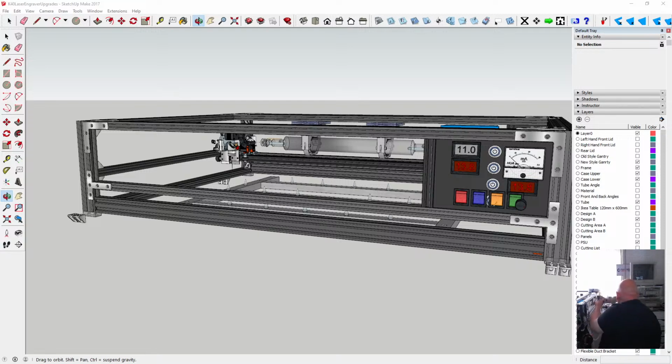Alright, so I'm going to move this. Let's get rid of some more stuff out of the way. Right, get all this out of the way.